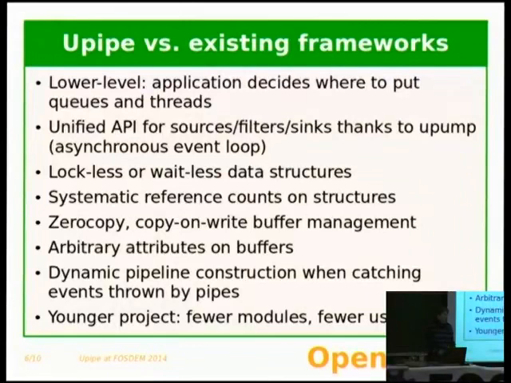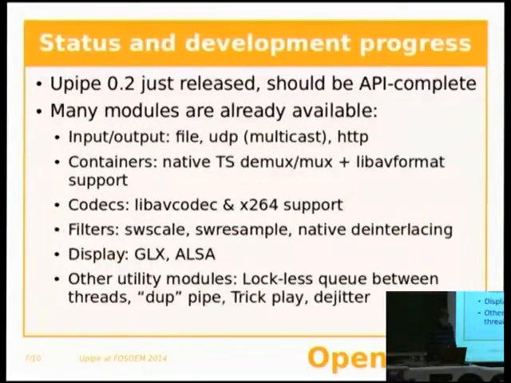So that was on the upside of the project. On the downside, you must understand that this is a very young project. So that means that we have fewer modules than existing frameworks by far. In particular, we have no support for hardware decoding or hardware encoding. And we also have fewer users, so fewer people who test. I have to be completely honest with that.